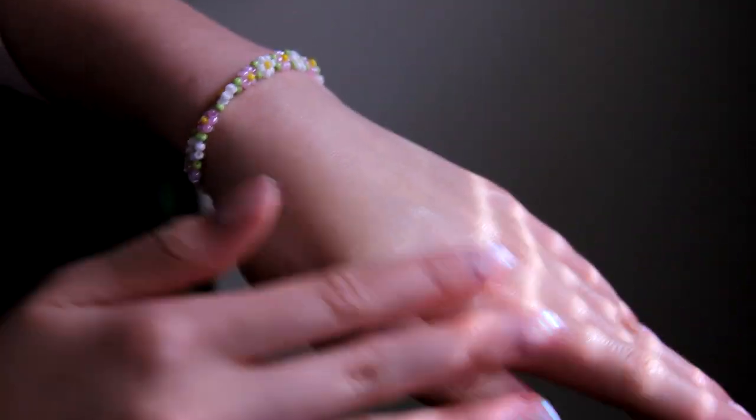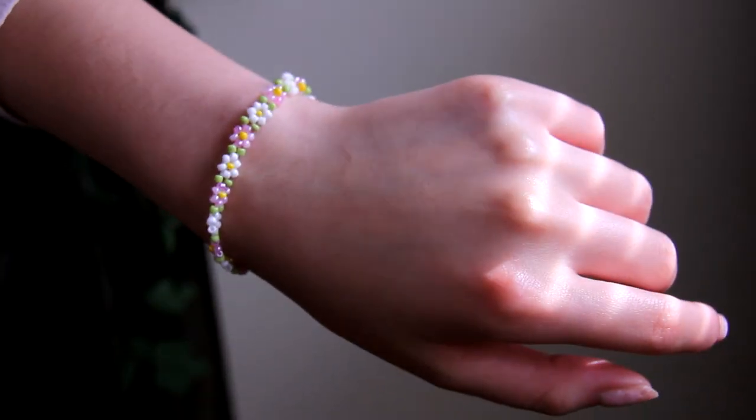So I made the mistake of using the clay mask, which was very, very harsh on my skin, and I used it a little bit too often. So I use this moisturizer to help kind of rebuild the barrier that the clay mask broke down. I do think it's a very, very good product and will last you a super long time.